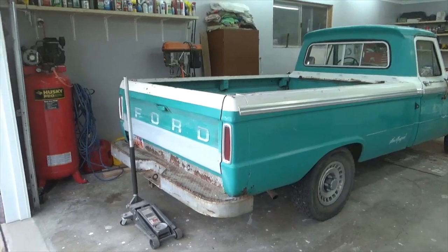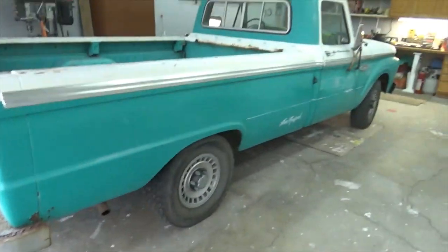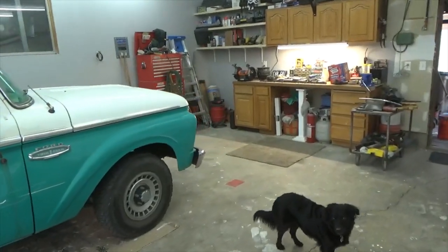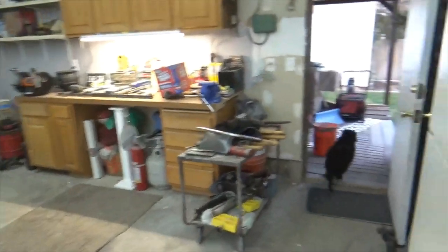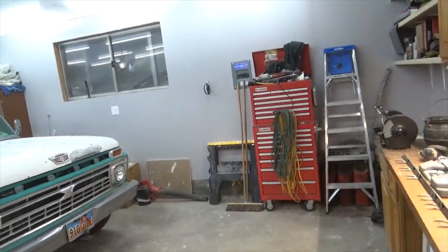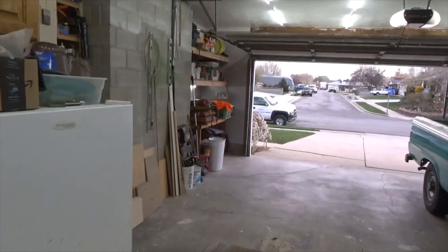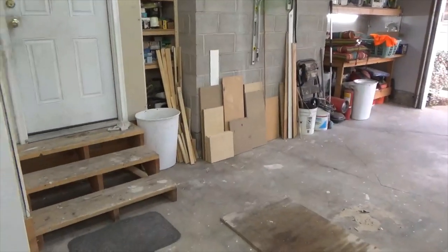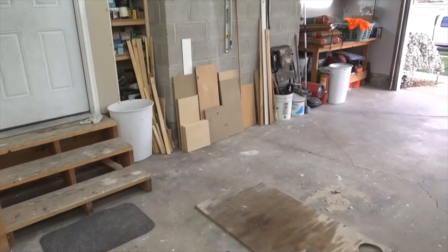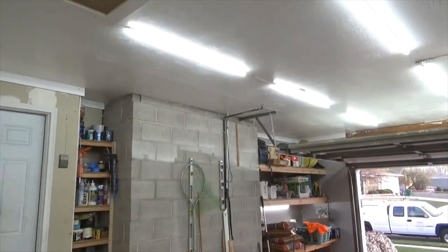All right, my friends. There you go. The old Ford is back. It's in the garage. And we still have a little bit of a mess that we're dealing with, you know, trying to find places for everything to go, trying to get over my hoarding. I still think I got a spot to build some shelves for some other stuff, but there it is.